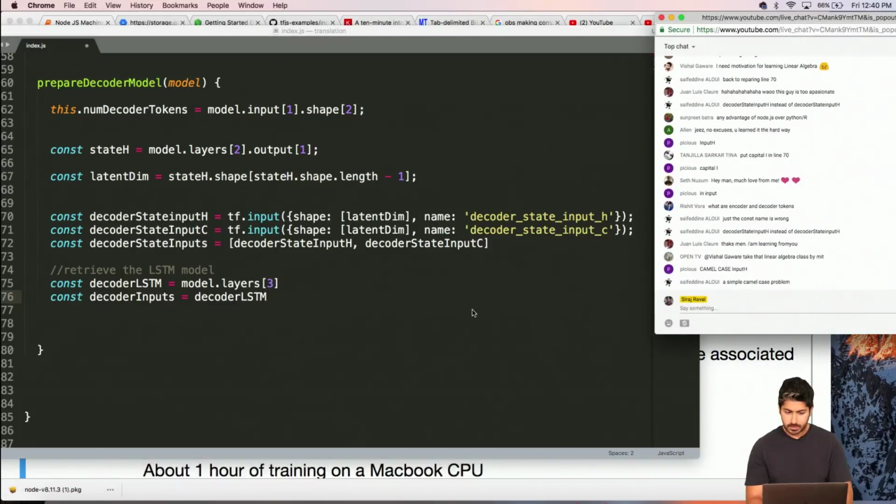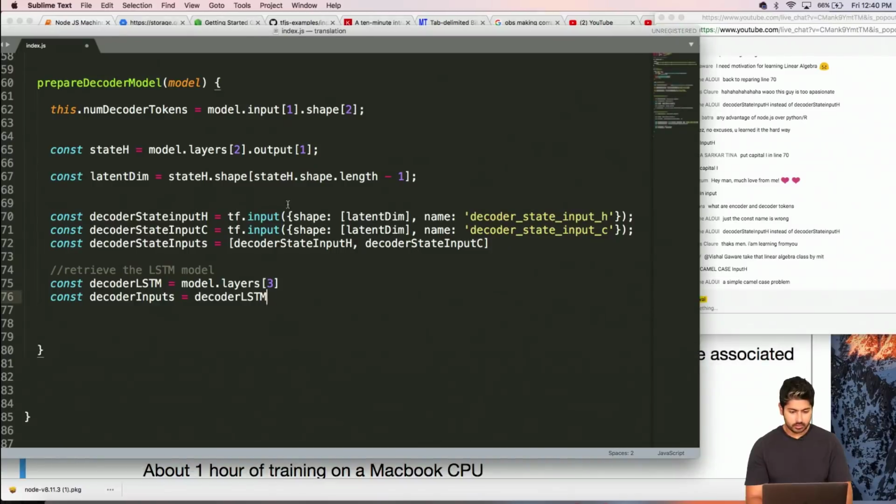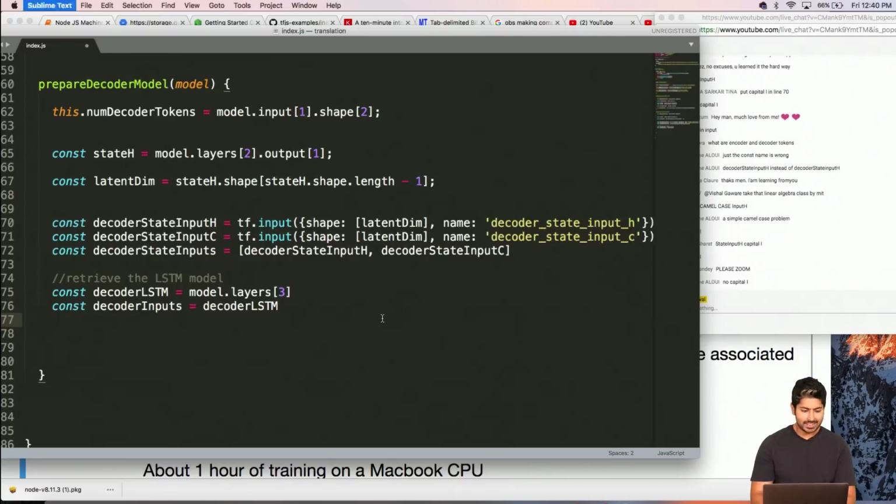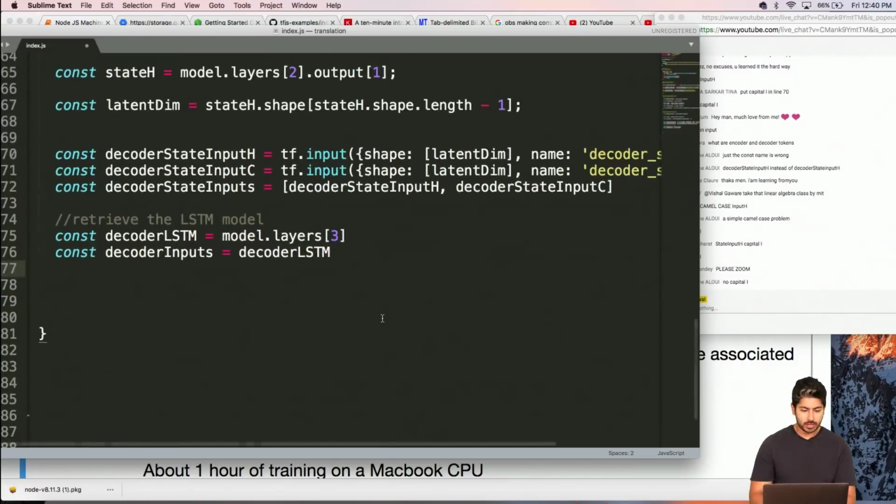Capital I instead of. Oh, I see. Okay. Thank you. Capital I. Here we go. Gotcha. Got it. Cool. All right, cool. So now, input, capital, great. Please zoom. Guys, how much zooming do you want here? Okay, here we go.